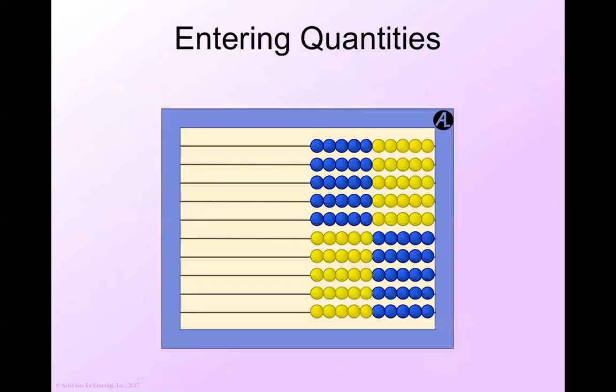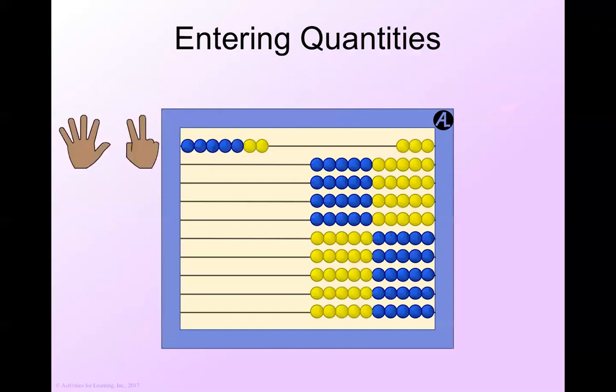So real quick, with our little ones, when we're learning how to enter quantities, we'll say, show me 3, and they show you 3 fingers, and they say, show me 3 on the Abacus, 3. Now, if they're counting 1, 2, 3, we're going to want to nudge it over and help them to see that it's 3 all at once. And here's a symbol for 3. And so we really want the kids to see that this is 3, and this just happens to be the symbol that's 3.